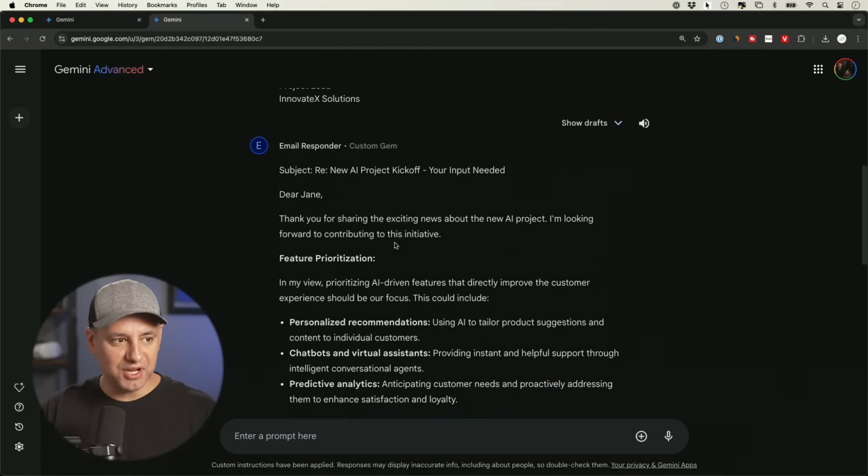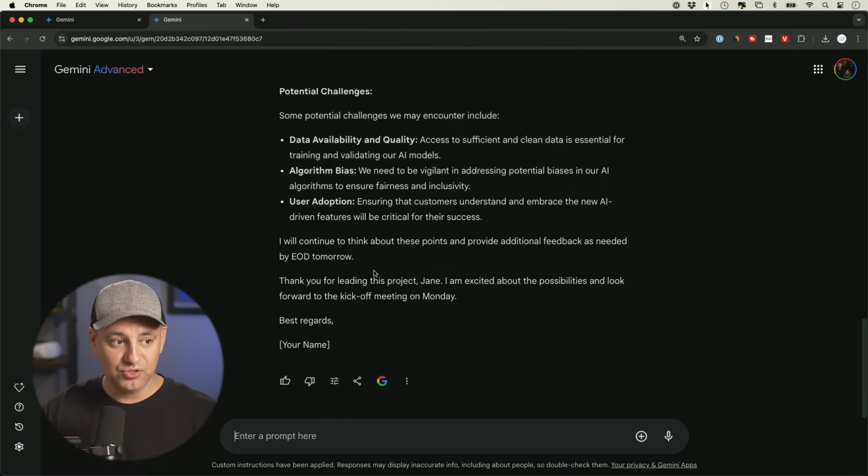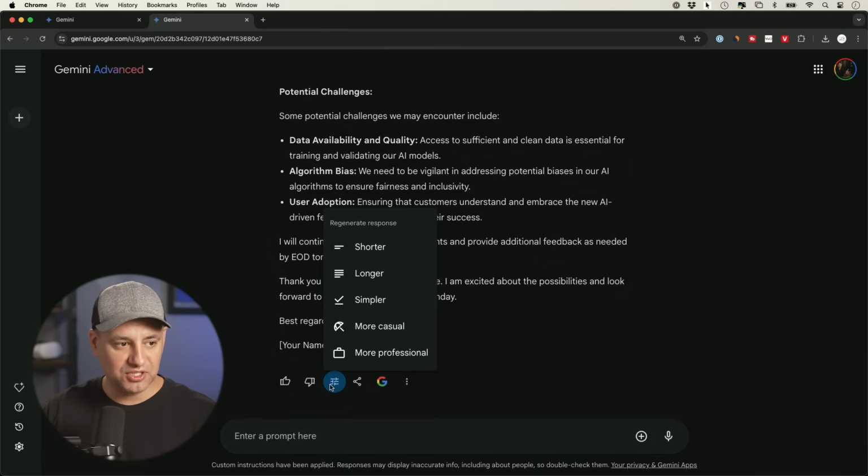Okay, now here's the response that it gave me. Again, I literally didn't say anything. I didn't say reply to this email in this tone, anything like that. That's the purpose of the instructions, so this can do that task. Now, I think it's a little bit long, so I need to go and tailor that a little bit more, but they do have this option where you just click right here and get a shorter response or a simpler response.